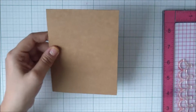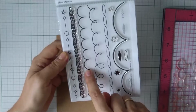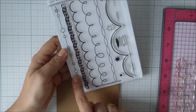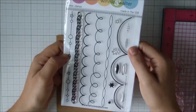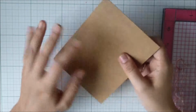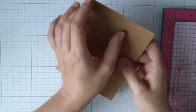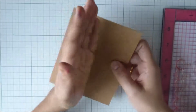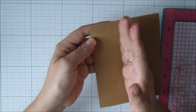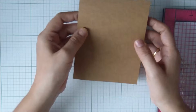So let's get started. I'll be using this one, this and this stamp from the stamp set to create my background. I will be stamping on this one side of the cardstock, and I'll be stamping a little less than half. I'll be covering a little less than this half of the card base.